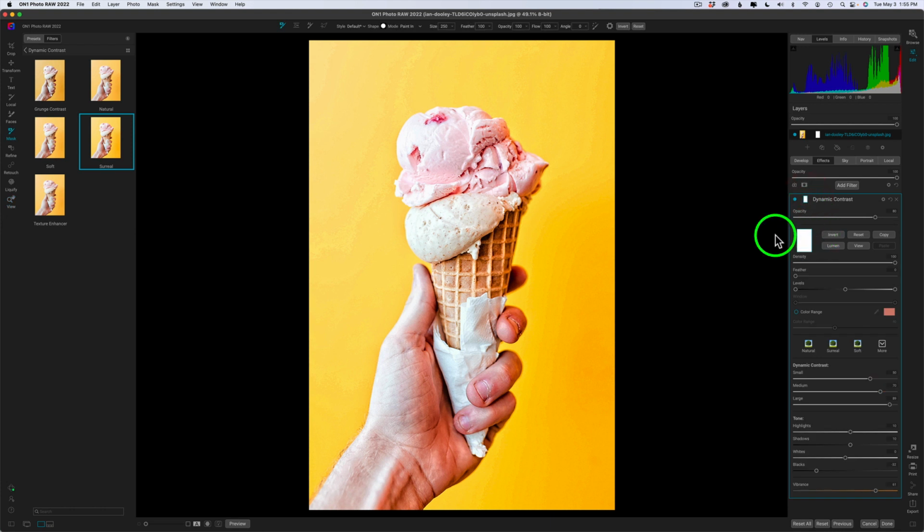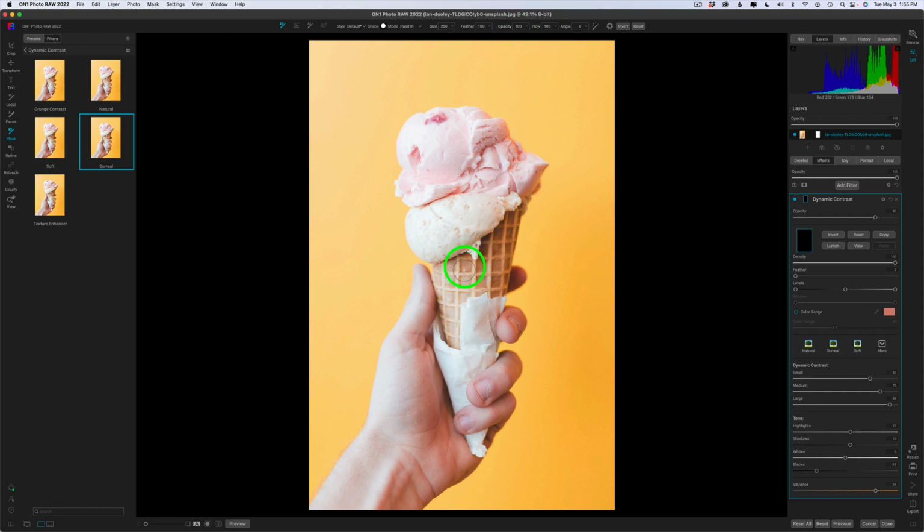And what I want to do right now, it's revealing everything to the entire image. I'm going to go ahead and invert it, and now it's going to take it off of everything. And now with a brush, and make sure you have your mask tool selected over here in the tool well. And I have a brush, and I want to paint my adjustment in. So make sure your mode is set to paint in. You have 2 modes, paint in and paint out. I want to be on paint in. Now I have 100% feathering, so I have a nice soft edge. And what I'm going to do is start out with 100% opacity and just paint it on the cone.